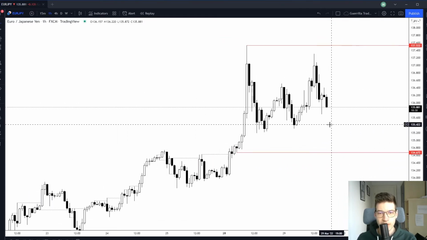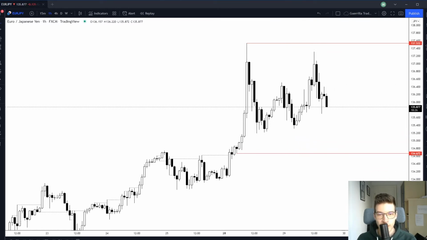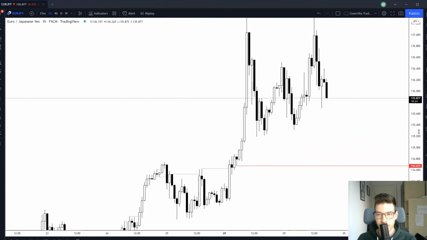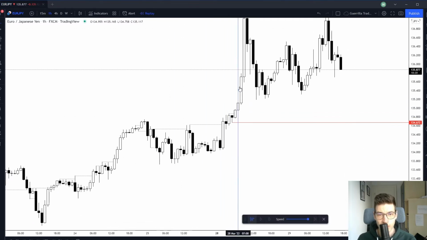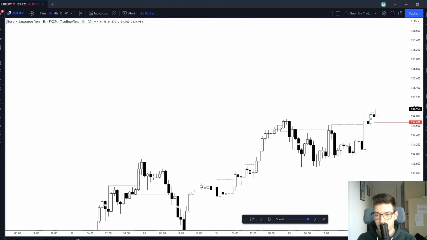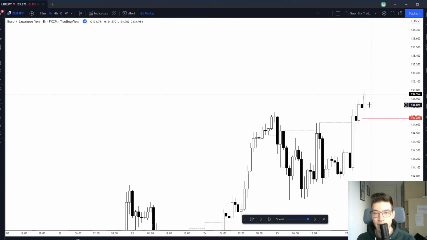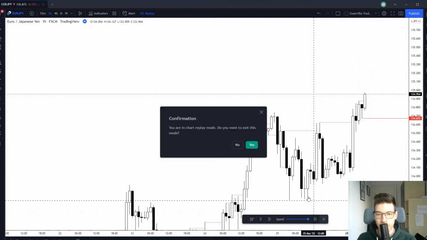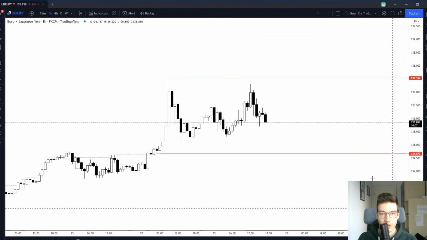Okay, let's move on to the euro and the Japanese yen. So this one is still stuck between the low and the high from the last forecast. As far as I can remember, there was an opportunity to enter long in this candle. Maybe someone was looking at this to go long, to place a pending order at the inside bar. But for me, this was not enough of a break, so I stayed out of this one.